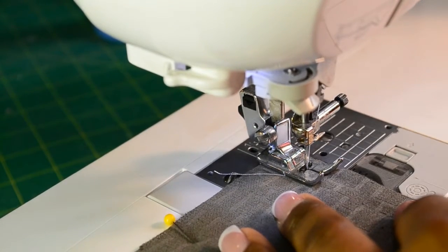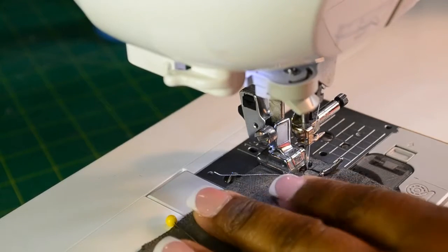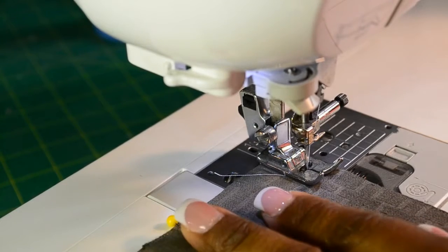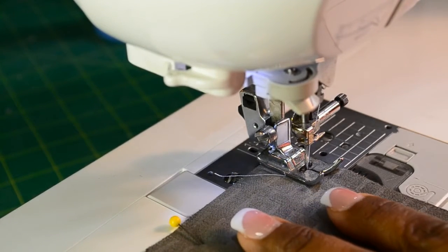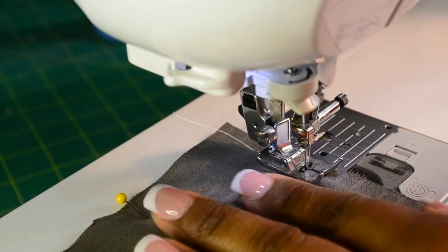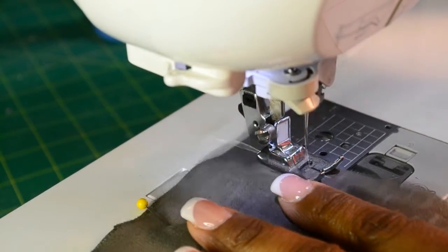A lot of people like to sew over pins, but I don't recommend that. That is actually a safety hazard in my studio. So anyway, we're going to make a straight stitch all the way around, and we're going to enclose the right sides together. Remember to back stitch, because I just almost forgot. But you want to back stitch.